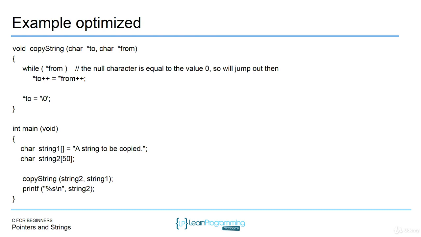If we wanted to use these copy string functions, we could just create 2 character arrays. We can pass the character arrays directly to the copy string because the character arrays are pointers. Right? They are pointers, so we don't have to dereference them or add in addresses or anything. We could just say string2, string1. And so what this is going to do is copy string1 to the string2 character array and then print it out using printf.